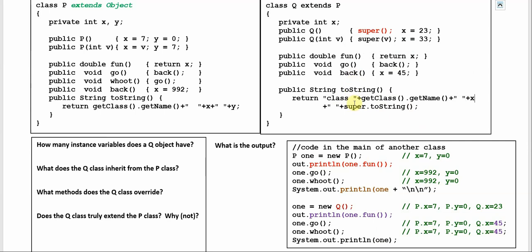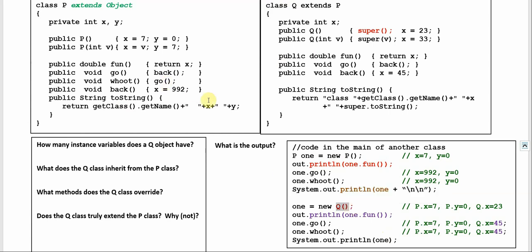Then we call super.toString, and this is where it gets weird. I mean, not truly weird, but jump in here, we call getClass again. You know, the key is that this is a Q object, therefore getClass is going to say Q again, even though it's calling it from inside the P class. It's this object right here that we're asking the class name of, and so it's Q still.